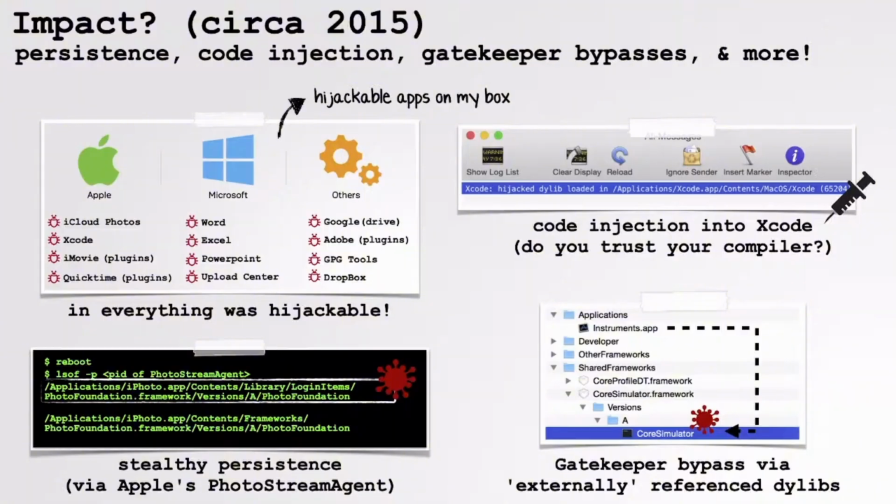So this basically meant if an application was vulnerable to a dylib hijack, you could very stealthily and very effectively inject code into it. For example, Xcode was vulnerable to a dylib hijack. It meant a local attacker could place a specially named dynamic library and get it loaded into the context of Xcode, meaning you could do all sorts of funky things like perhaps infect applications that the developer was building.